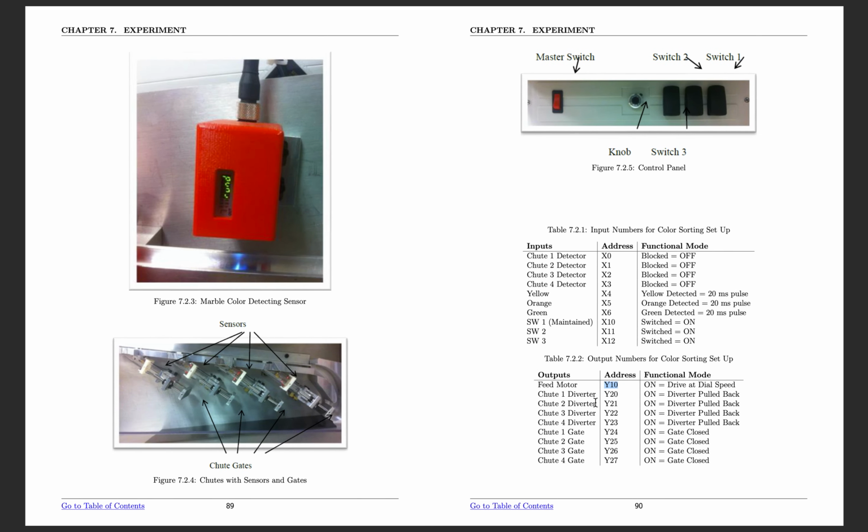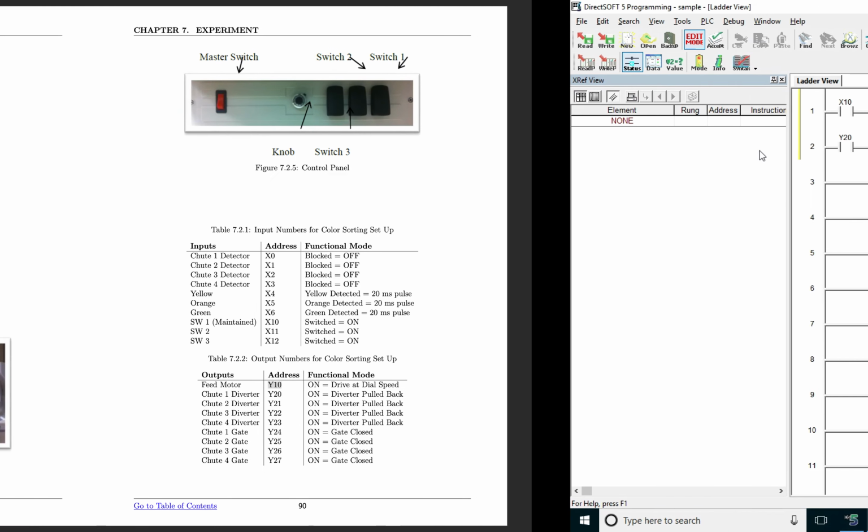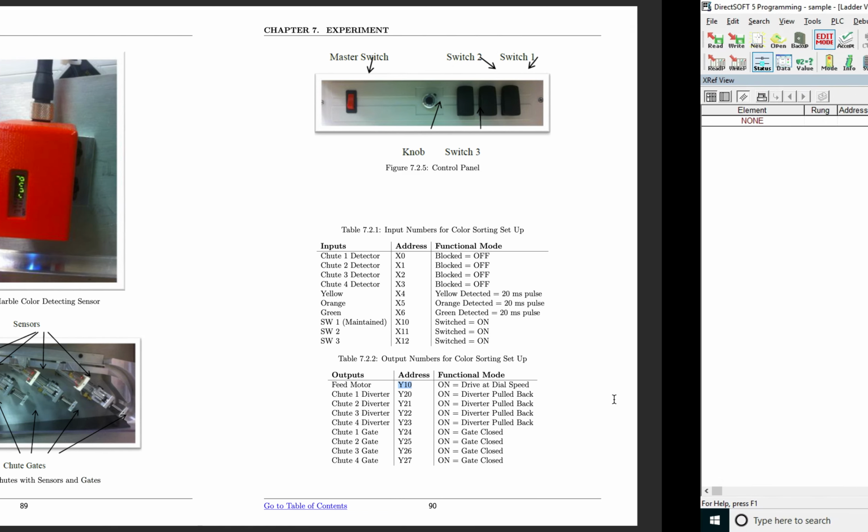Okay, sorry, this should be, yeah, you have to turn on Y21. This is diverter 2.